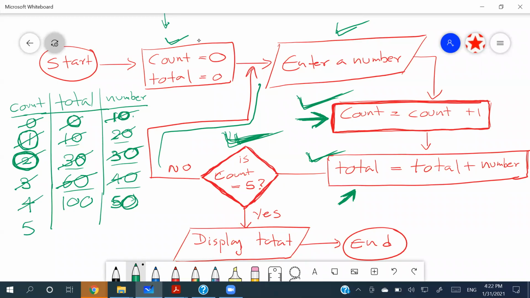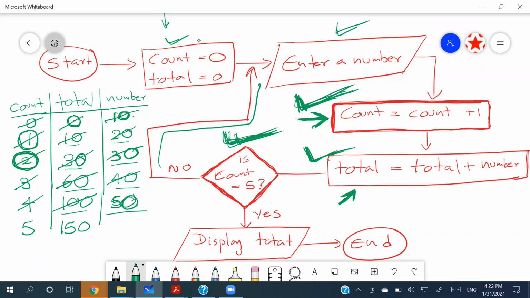Now count becomes 5, which means I have taken 5 numbers: 10, 20, 30, 40, and 50 is the fifth number. Then total is added with that number, so 100 plus 50 becomes 150, the total.